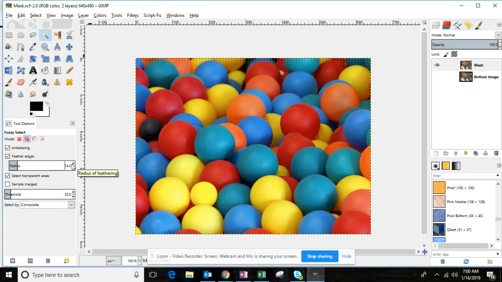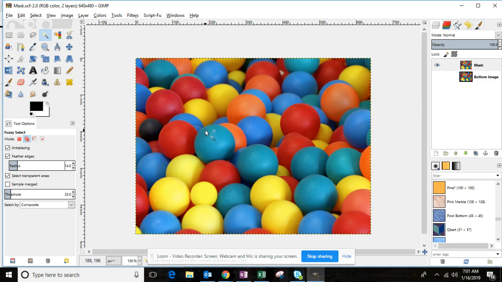Now in the image window, what we're going to do here is click and drag over the part of the image we want to turn into a mask. So whatever we select is the part that's going to peekaboo through our mask or blur. So what part do you want to be seen is the question you can ask yourself. Now on our image, we're going to click and drag the part of the image that we want to select.